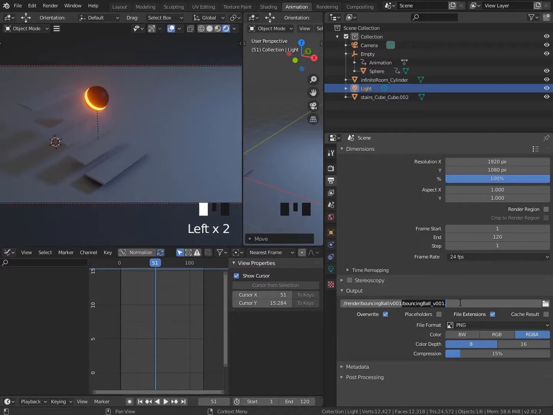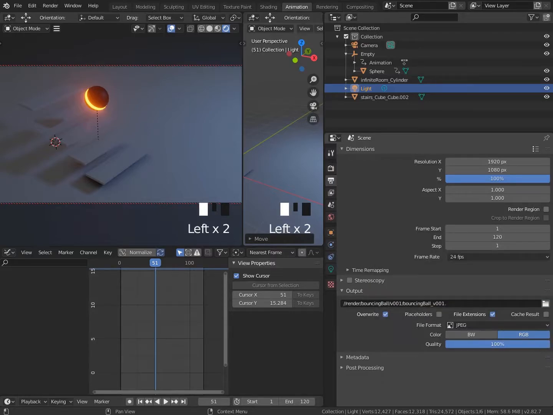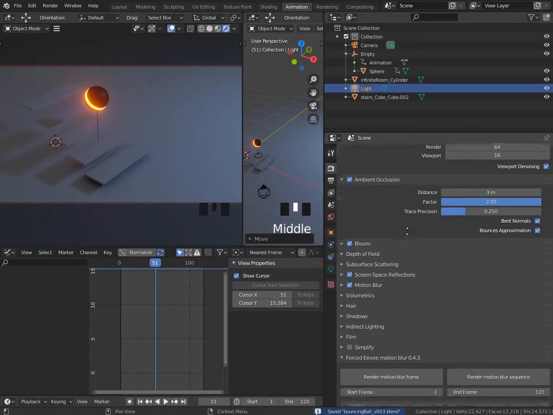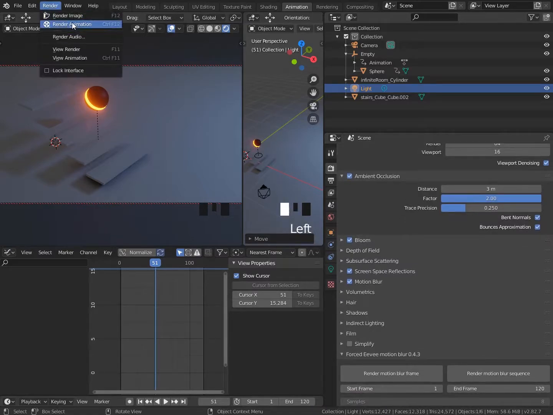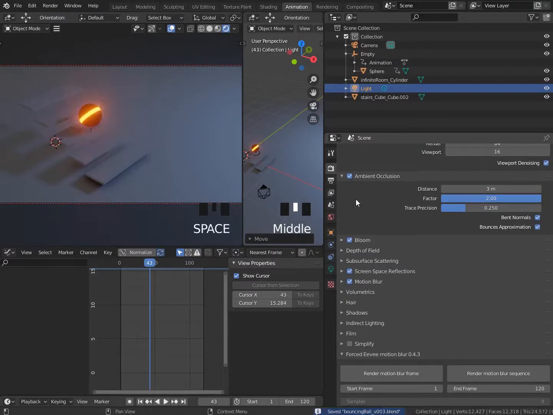So if we ever need to version up, you'll see this a lot later on when we get to the jet. But basically when we version up, we'll essentially be putting that image sequence into a new folder. And then I'll just go ahead and switch this over to JPEG 100%. I'm going to do version 2 since this is the second one I have rendered out. And at this point, we can simply go to our render. You can either do render animation here, or you can do a render motion blur sequence using the plugin.